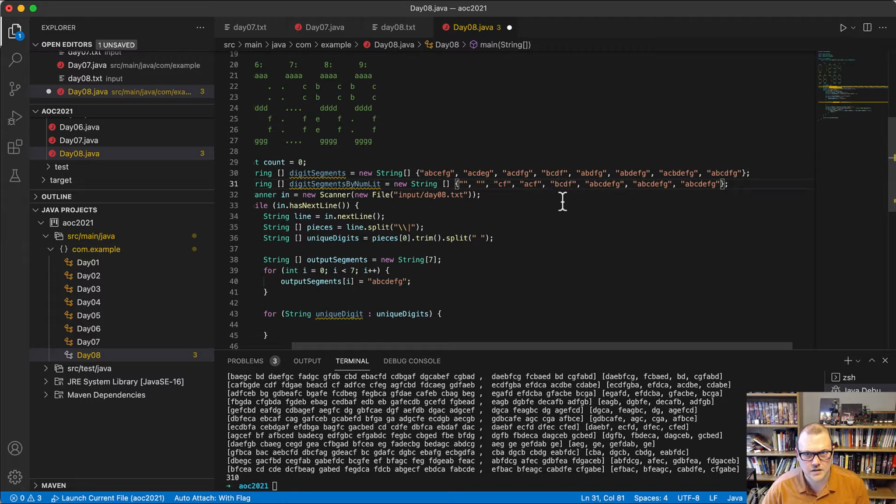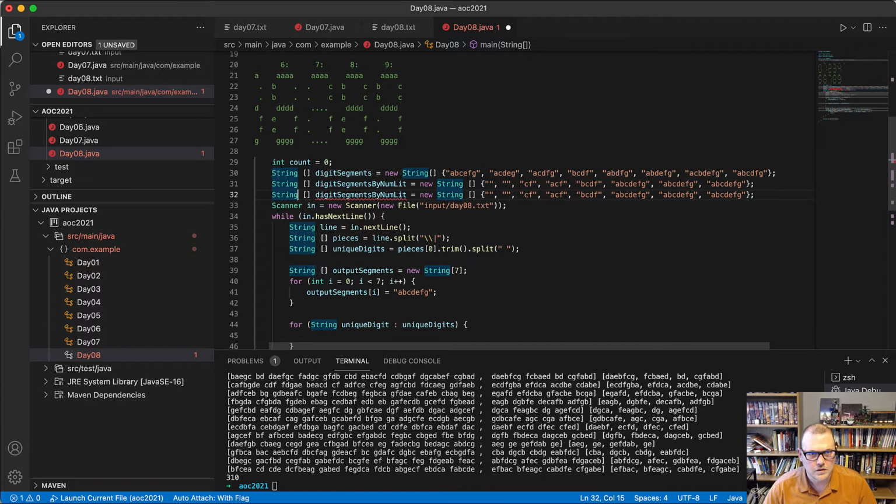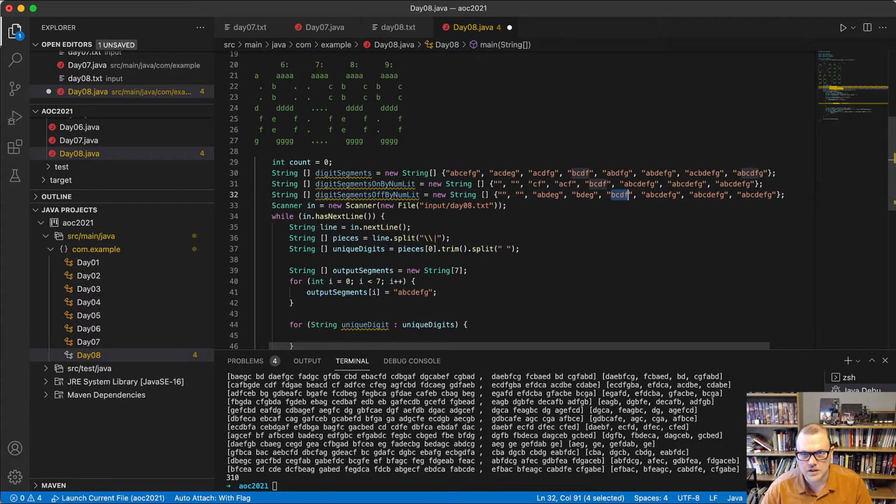And then I think we can also narrow down the off ones: this will be digit segments on by num_lit, and this will be off. So if this is CF, then ABDEG are off here. Here BDEG. Here we have AEG.